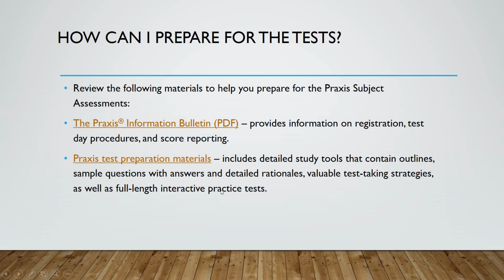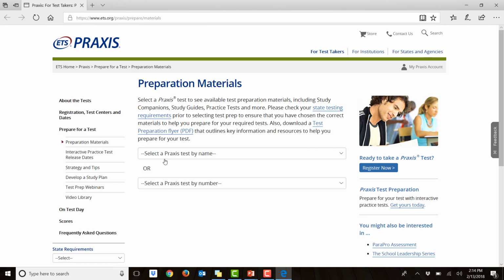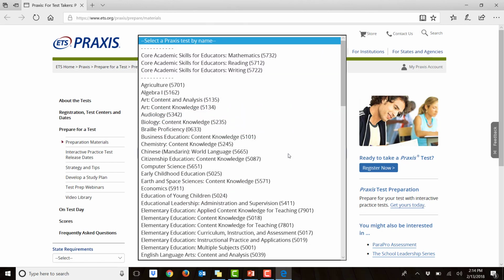The Praxis test preparation materials. This includes detailed study tools that contain outlines, sample questions with answers, and detailed rationales, valuable test-taking strategies, as well as full-length interactive practice tests. When you get to this page, under Preparation Materials, you'll click here to select a Praxis by name.